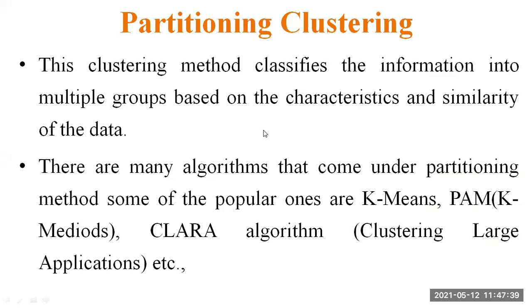Initially, whenever we are given some unlabeled data, we need to understand each data point according to the centroid calculations. So partitioning clustering basically works based on centroid-based calculations. Initially, we need to assume some centroid values, and later, according to those values, we need to form clusters. It can be 2 clusters or 3 clusters. According to the data set you have, we can decide the number of clusters.